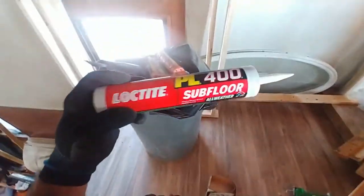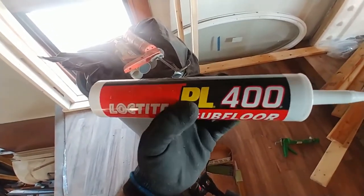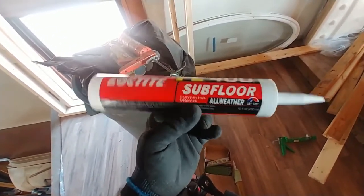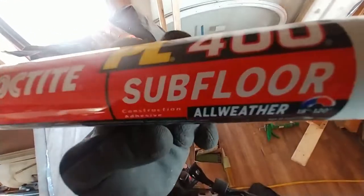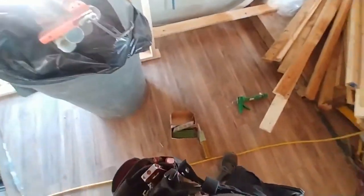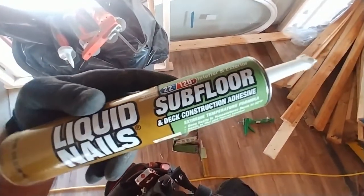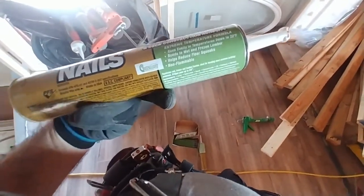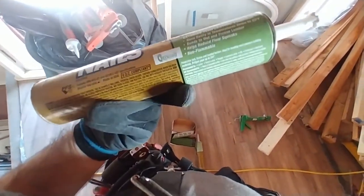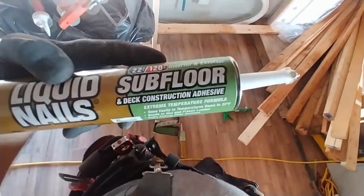We're using, I prefer Loctite PL. I generally use all the PL stuff, landscape, eight time, three time. It's all polyurethane construction adhesive for different purposes. This is obviously for subfloor. People like and know the trade name Liquid Nails. I'm just not into silicones. I believe this is a silicone. Regardless, other Liquid Nails products are silicones. Let me smell it. Yeah, probably.